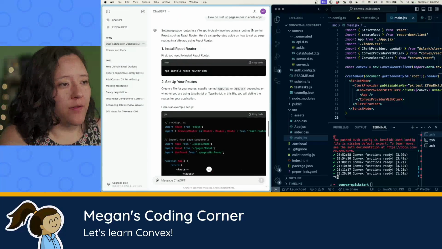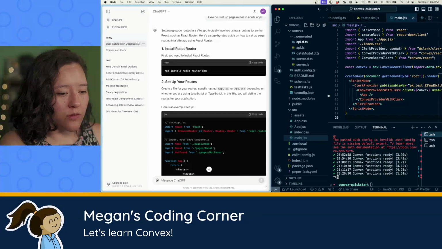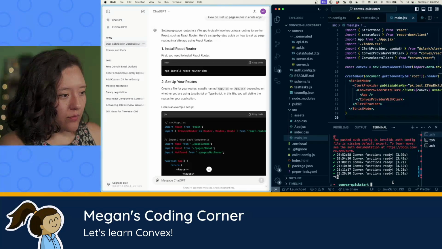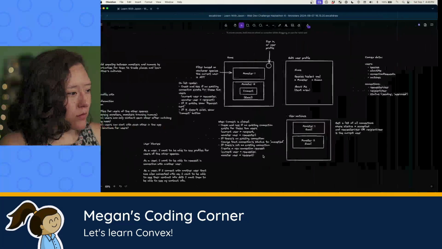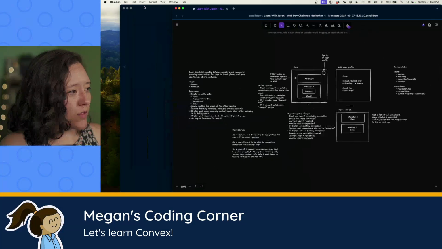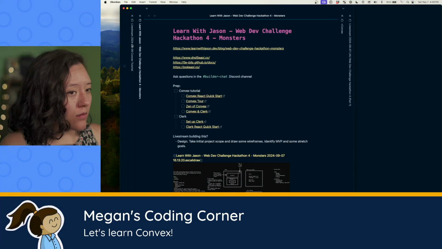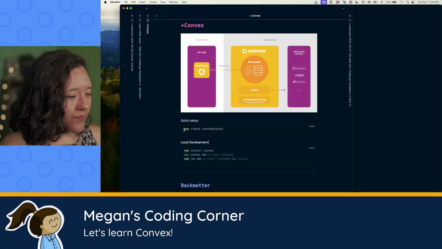All right, well, here, let's start a new app, a new Vite app. cd, what was the command for this? Let me go back to my Convex notes that I wrote up yesterday.